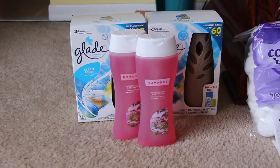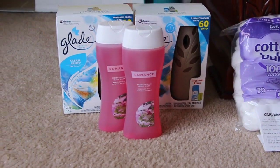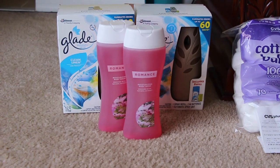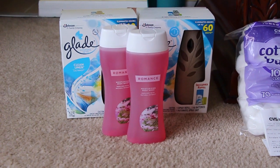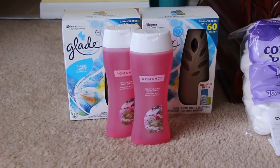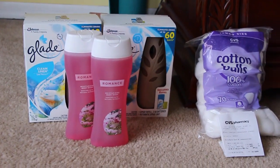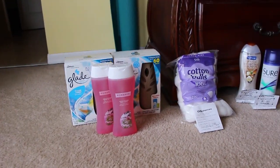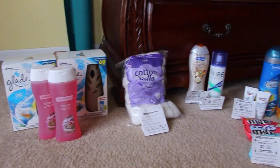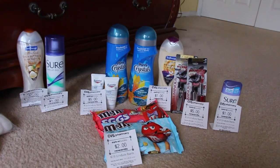The body washes were on sale and came to $1.88, and a $1.00 coupon was printing from the Redbox, so you paid $0.88 for those body washes. Hopefully you guys went ahead and got a few of the good deals last week and are checking out the new deals this week.